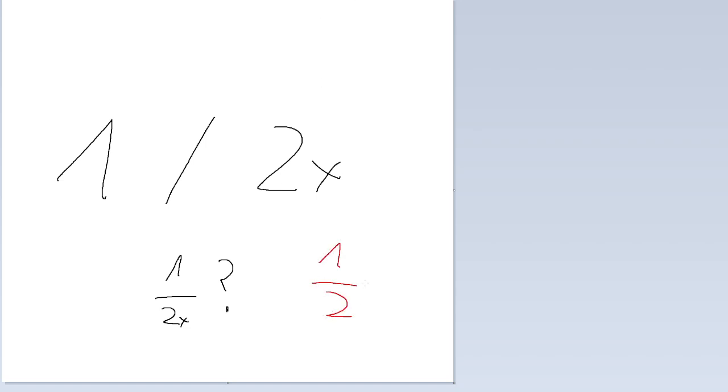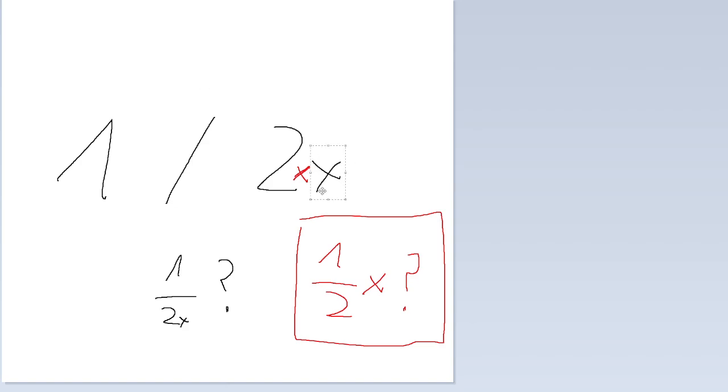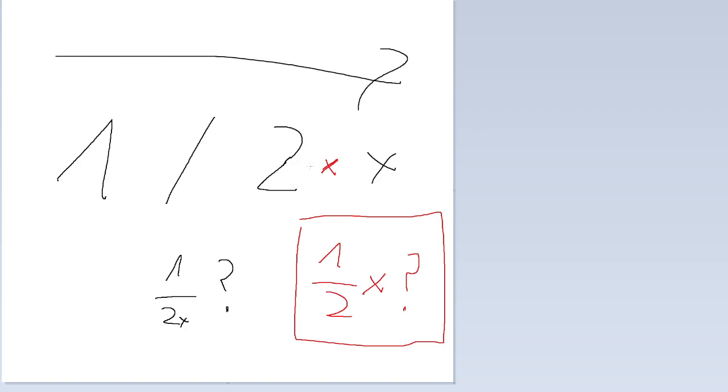And it basically boils down to a much simpler question. 1 divided by, or we can even do it with a slash, 1/2x. Is this the same as 1 over 2x? Or is this the same as 1 over 2 times x? If you type this into Google or a calculator, it will actually think it's this, because in the background it's inserting a multiplication sign here, separating these two things out, and then evaluating it left to right, because that's how you would evaluate this equation.